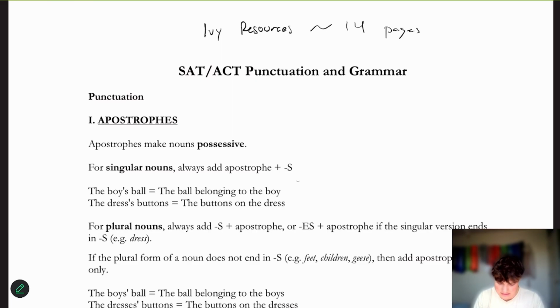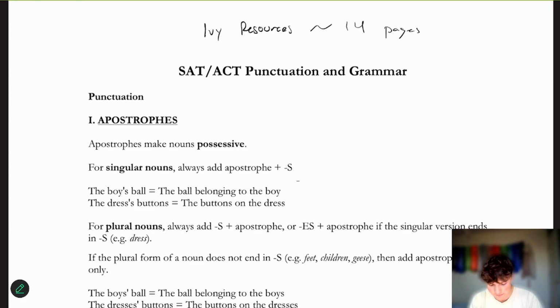Basically, what it does is it goes through all of the punctuation and grammar that you need to know on the ACT. I've worked through this with all of my one-on-one students, all of my classes, and the biggest thing I've noticed is that when students read them themselves, they're not really applying them well. So the first thing I want to preface is that we're going to talk about how to use these things more than the rules themselves. We're going to focus on how you're actually using these specific rules and then how to apply them on an ACT question or an ACT test. So let's get right into it.